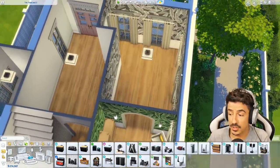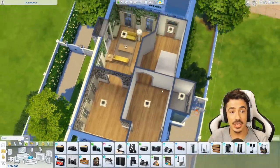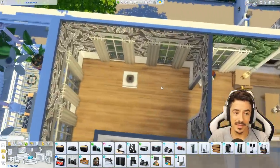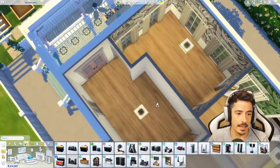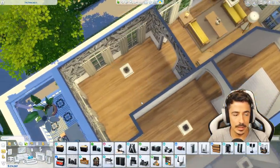Yes, okay. Well, let's move on to the dining room. We'll finish off with the dining room today, and then we'll come back tomorrow and do the kitchen, and we'll go upstairs and do the bedroom. So it might only be one more part after this, but I'll make tomorrow's a bit longer, just to fit in with that fact. Now, this is the kitchen. This is the kitchen. This is the diner.